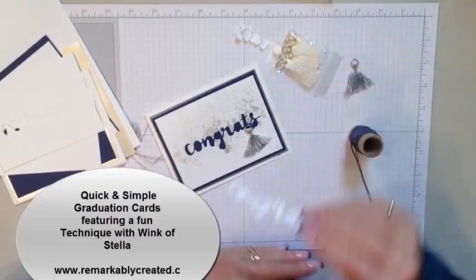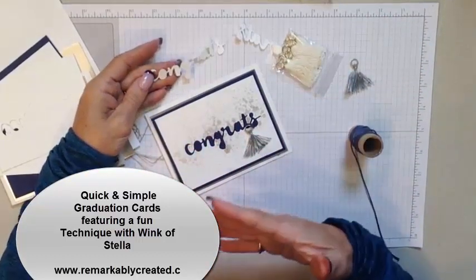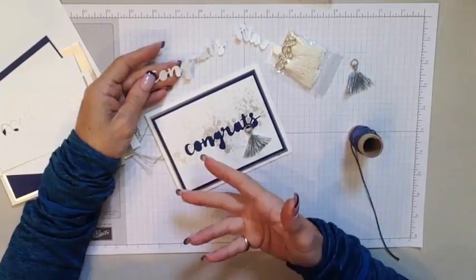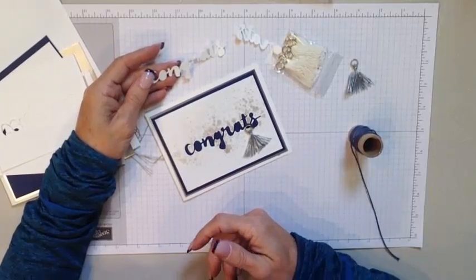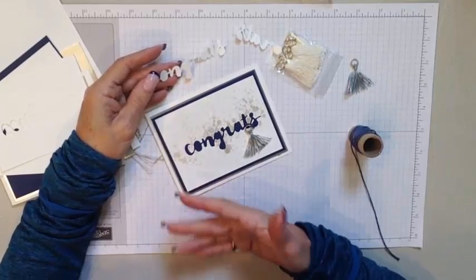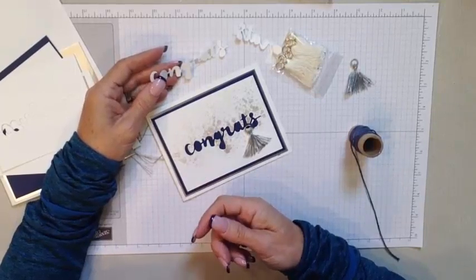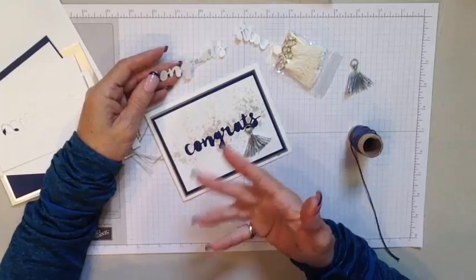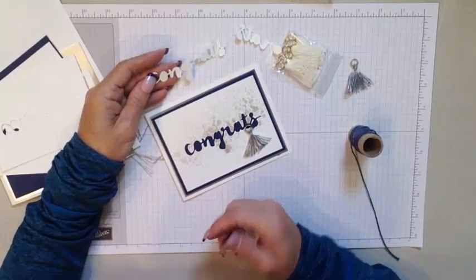One of the things that I'm focusing on for graduation is the word 'congrats,' as opposed to traditional images you would expect — a cap and gown, mortarboard, diploma, and things like that. Having 'congrats' in your collection for crafting and stamping is much more versatile; you're going to be able to use it for things like new baby, new job, promotion, new house, and all of those kinds of things. A lot more versatility with something like that.